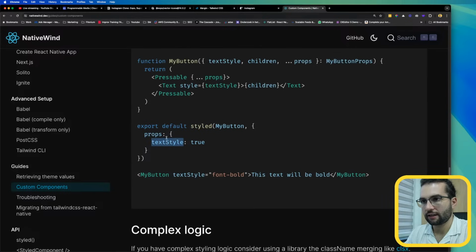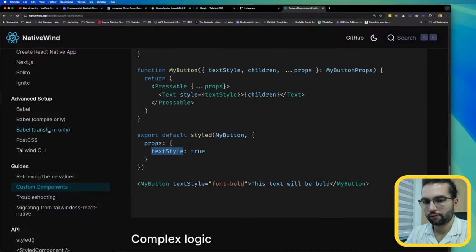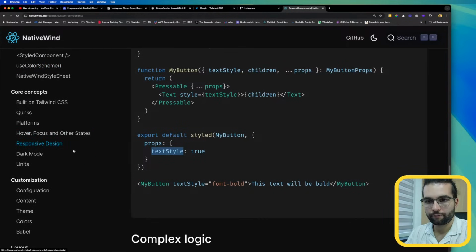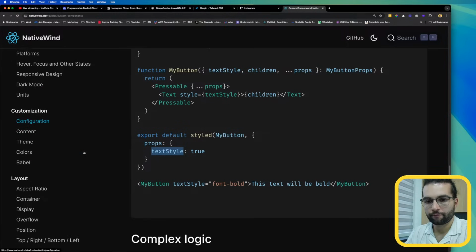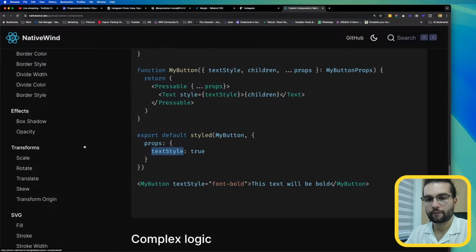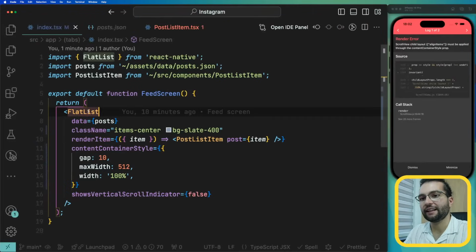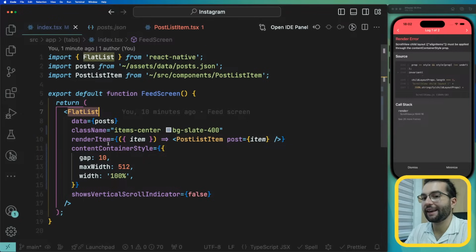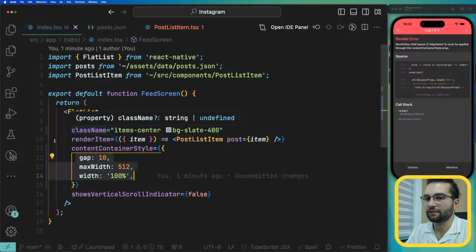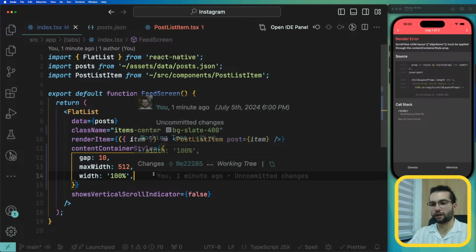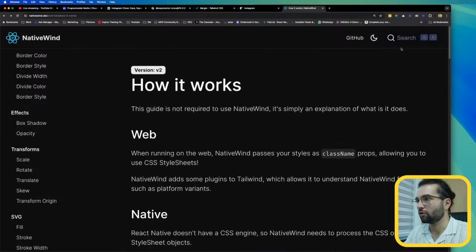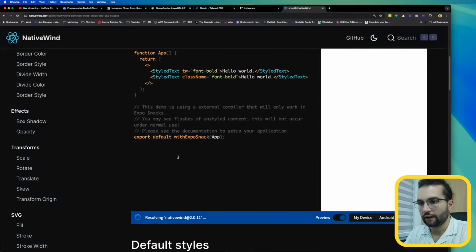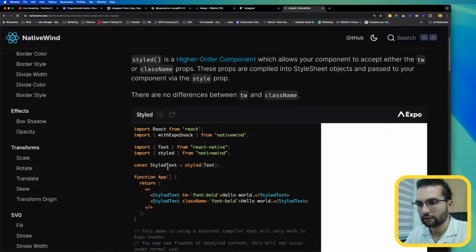Style props, text style. Basically, you can create a styled flat list where you specify all the properties of a flat list that expect a style object, such as the style, such as content container style, and so on. I think the example I was looking for was for the SVG. Yeah, I think it's here, styled.